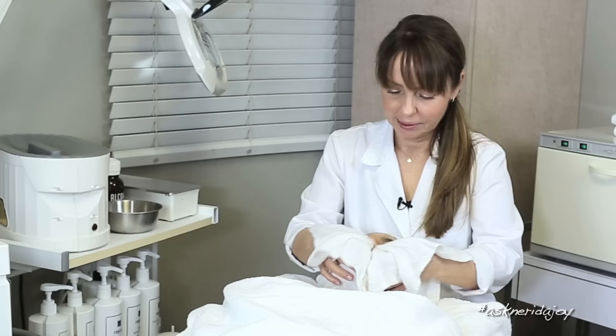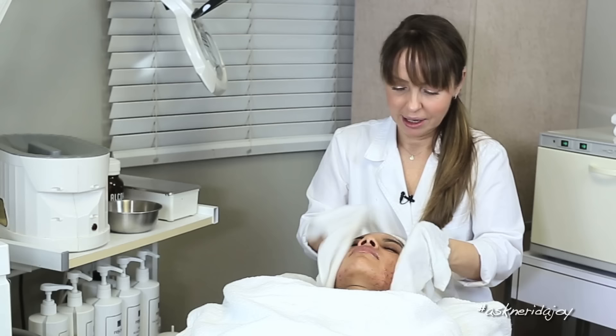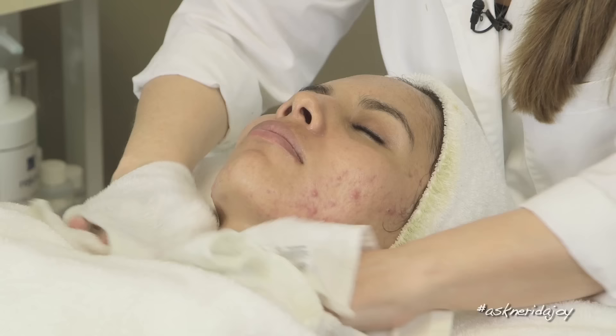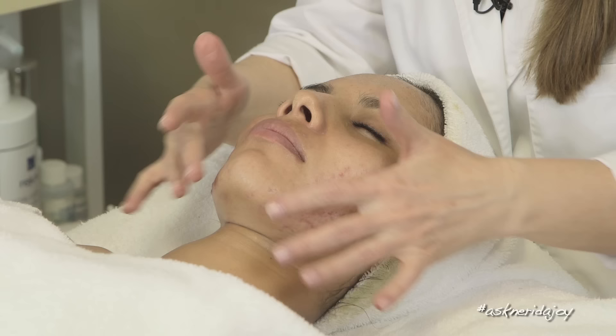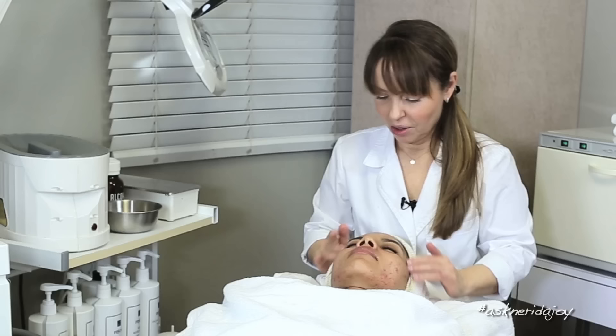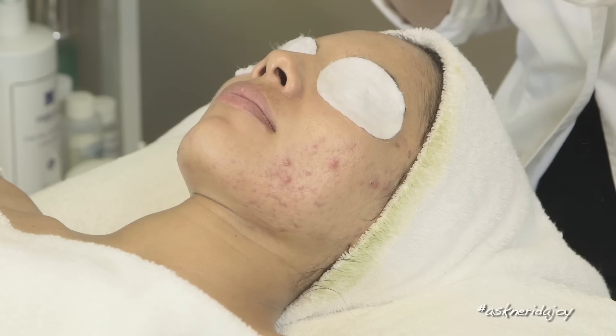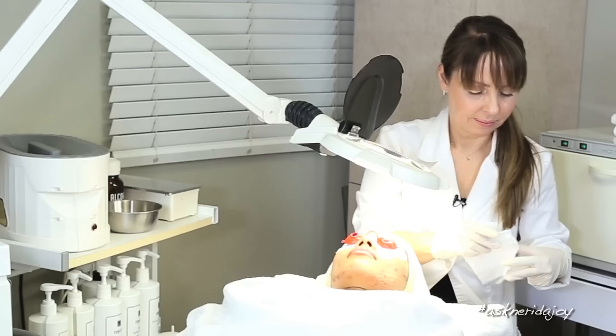This would be a nice time to use steam at the same time. Now we're taking off the Q bioflavonoid treatment serum from Danielle's skin — it leaves everything a little yellow as you can see from the colour of the towels. It's just such a great product in how it helps the skin, and it's also a very important part of lightening the red scarring that she has — so her skin looks so much better just from doing that. Now we've steamed the skin and I'm going to be doing some extractions.